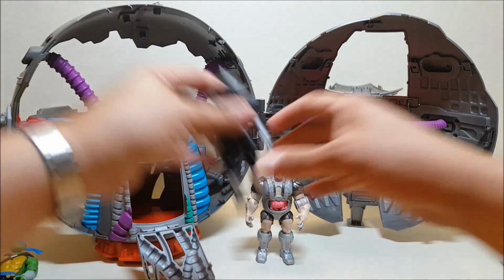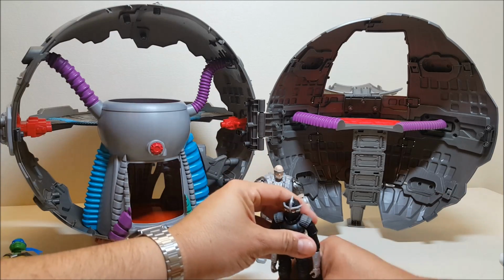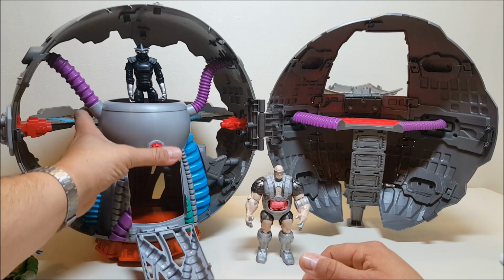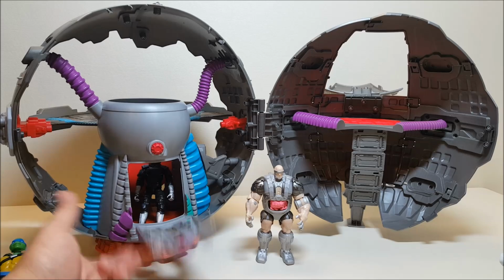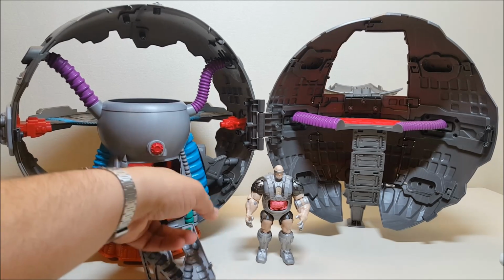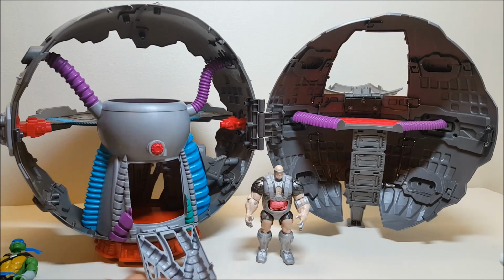And just because the box says so, we'll put Shredder up here. The box talked about trapping the Shredder and sending him to the prison, so we'll just do that as well. And we'll press the red button, and there's Shredder now in prison in our prison cell. There you go. So I really like that a lot. You can see a lot of the play features were brought over from the original Technodrome.